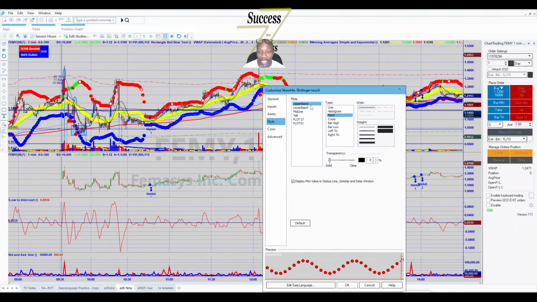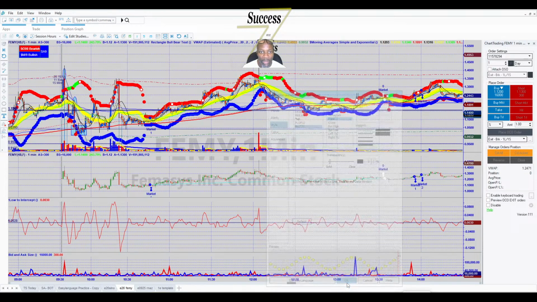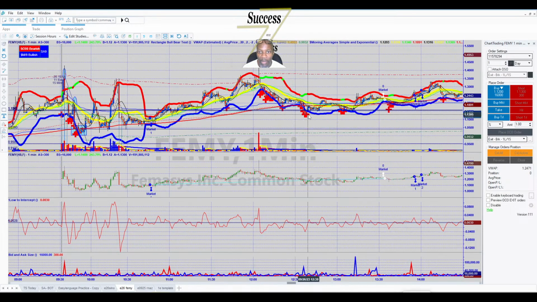Double tap on that. So this upper band, instead of a point, it needs to be a line. This lower band needs to be a line. Midline, we don't even need it. So how do we get rid of that? Well, let's make it a line also. Plot 17 is going to be a point. Matter of fact, let's make it a cross. Plot 51 should not even be plotting. So now let's hit OK. All right, so we have the top line, the bottom line, and then here are the crosses where we get the touch, right? The touch on that Bollinger Band.